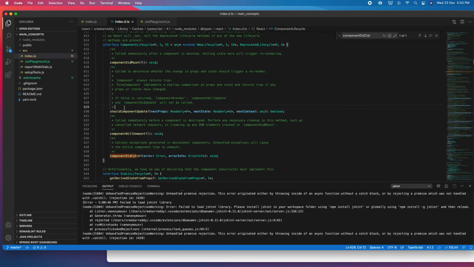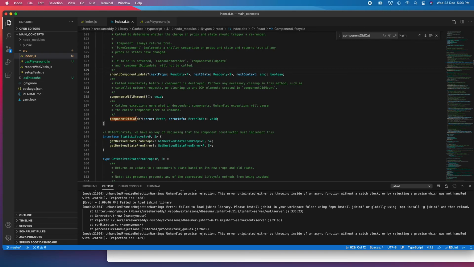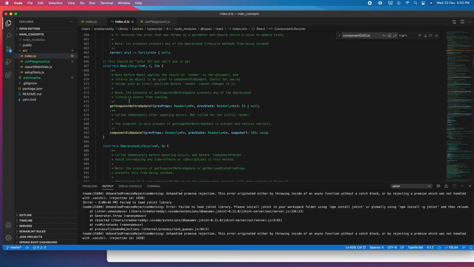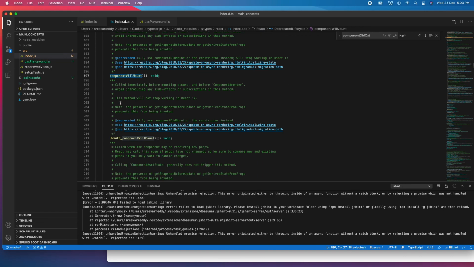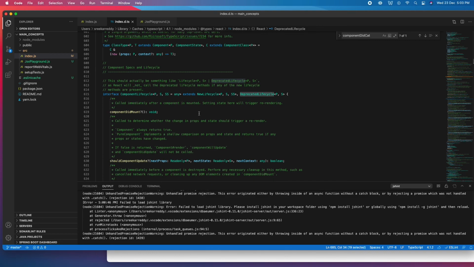So the source code is actually a very good place for you to find definitions of various functions. And it turns out there are only 4 lifecycle methods that are still recommended by Facebook. There seem to be lifecycle methods from the past. When I first started learning React, there was component will mount. We did use that in some aspects of our code. Facebook doesn't recommend that you use this anymore, hence its placement in deprecated lifecycle methods.